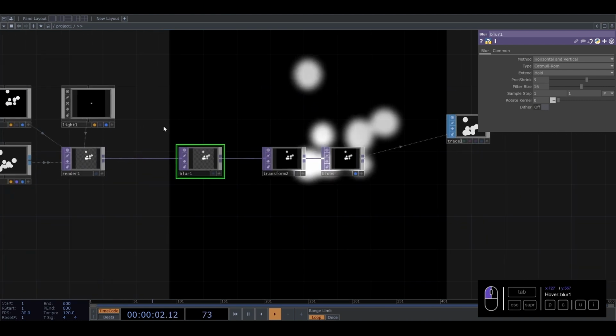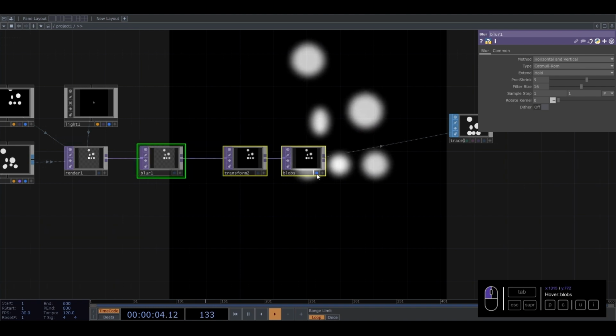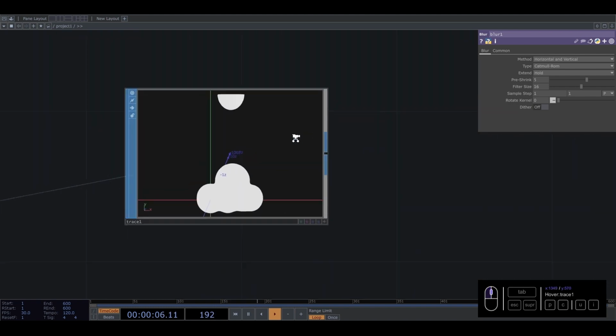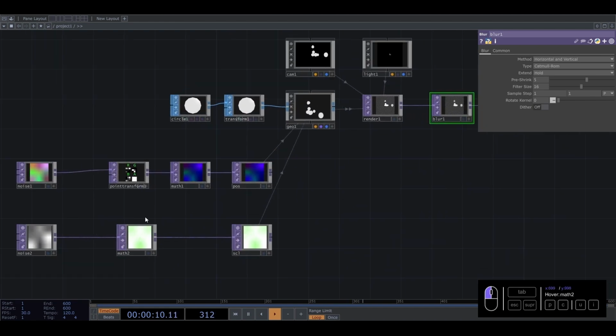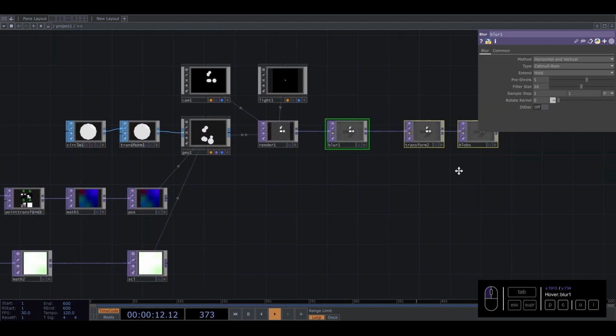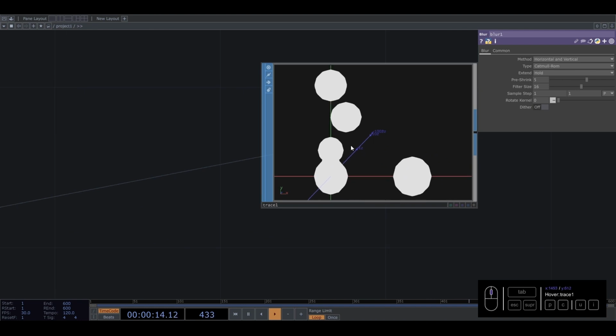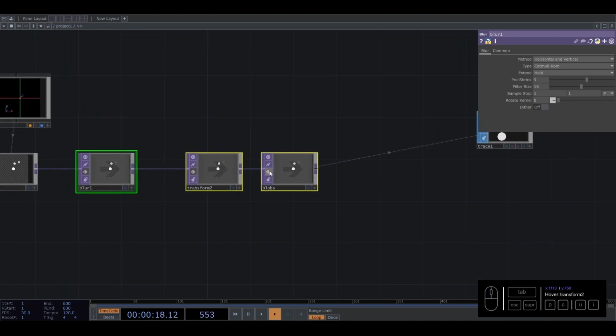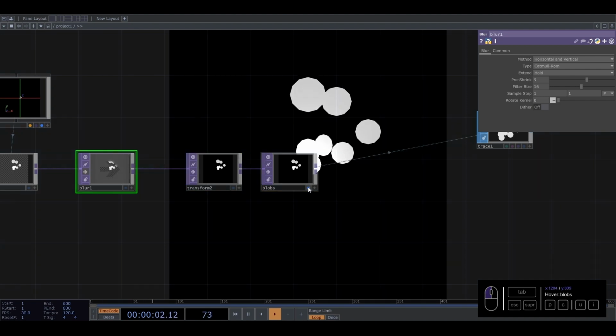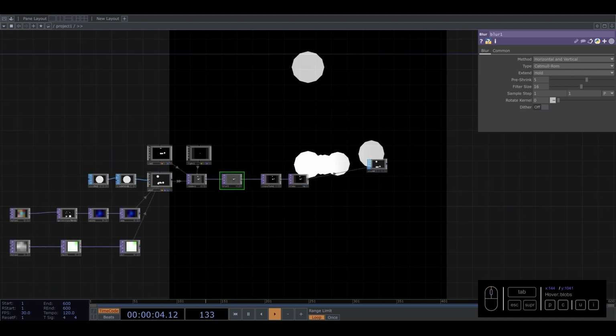So this area is just for preview. It's ugly, but don't worry. The important thing is over here. Right now, I'm going to disable this because when I disable, I have the same circles. I don't like it, but I'm going to, oh sorry, I disabled everything. Okay. I'm going to put this because I want a lot of circles.